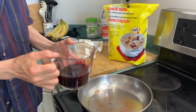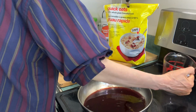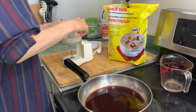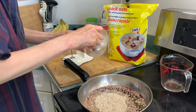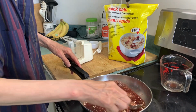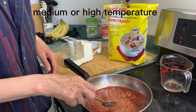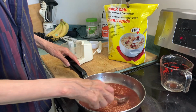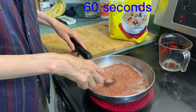Place the blood in the saucepan. Empty the oats. I like to use a metal spoon. It doesn't really matter. You can use a wooden spoon if you like. I like to start things on high and then turn them down, but that's just me. This is minute oat, so it doesn't take much cooking.